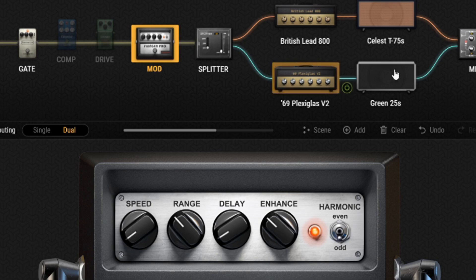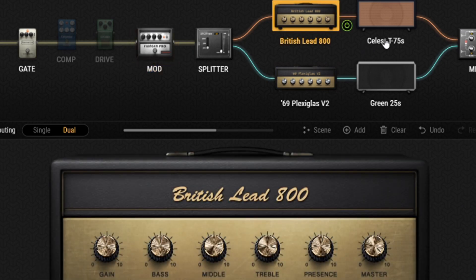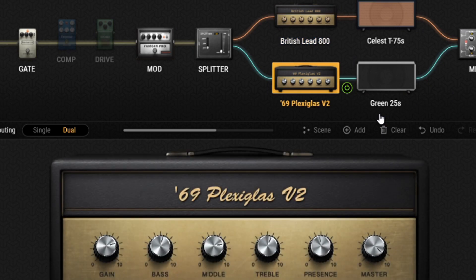On to the amps. I have two amps in my preset: an amp modeled on the Marshall JCM800 on top and a Marshall Plexi on the bottom. The 800 is a higher gain amp than the Plexi, so I'll keep the gain on that one set at about 5 or 6 with the master volume on 10, while I have the gain on the Plexi set about 2 notches higher at about 7 or 8. I will adjust these accordingly depending on the track. All other parameters — bass, mids, treble, presence — I'll start at noon and work from there as I'm dialing in the tone. For soloing, you pretty much always want to enhance the mids so the solo doesn't get lost in the mix, so I'll usually start with the mids first on both amps and set them to about 3 o'clock, then play with the other parameters accordingly.